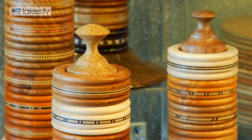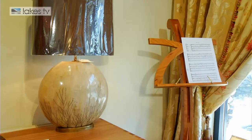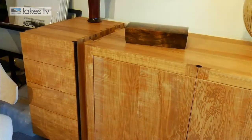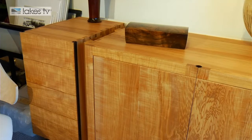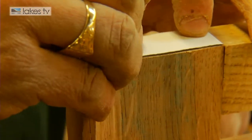My father started Peter Hall really to try and create beautifully made, beautifully designed pieces of furniture, although then it was very traditional. We now are more contemporary in our designs, but still following the arts and crafts ethos and integrity, where we make furniture using a lot of traditional handcrafted techniques.